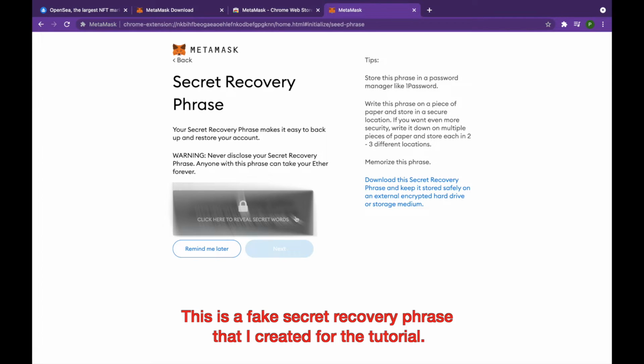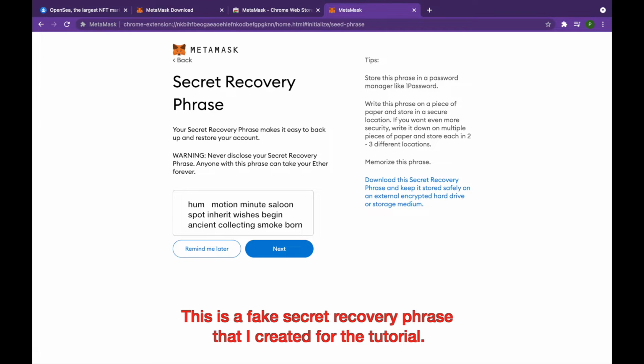And what you're going to do is take a second to write down your words.